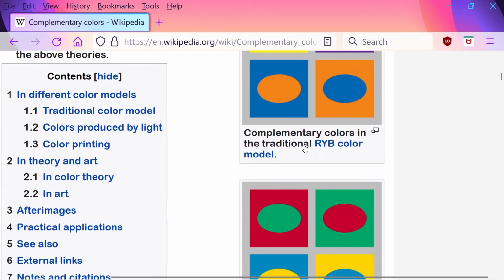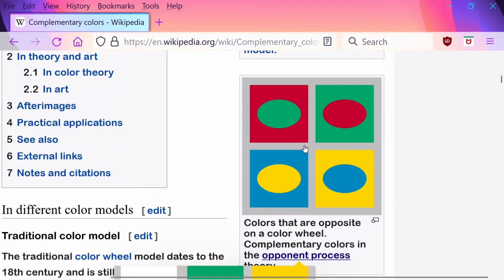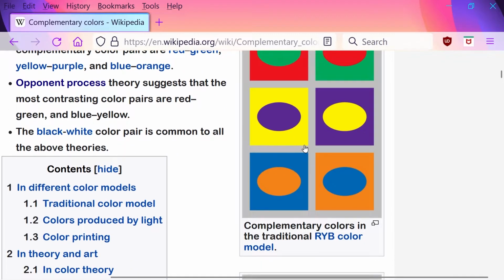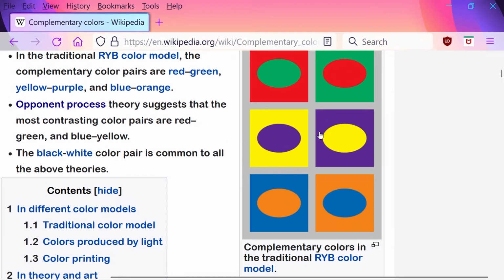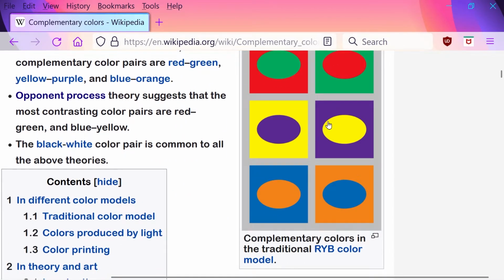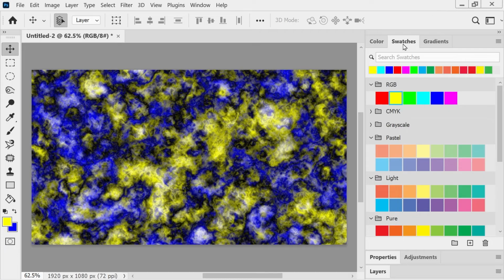So there's an RGB yellow. That yellow looks the same, right? So we do yellow, and then this is a lilac color. Let's have a look at that.